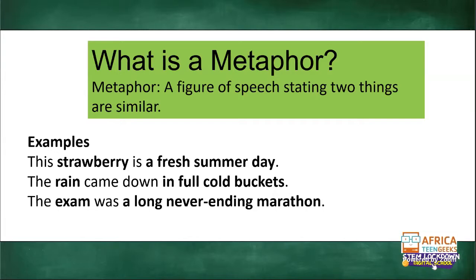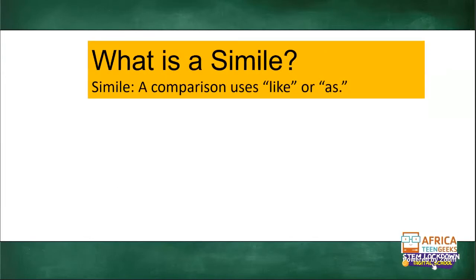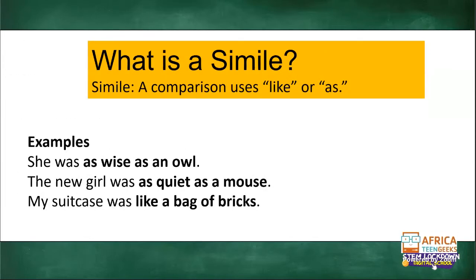Okay, it's raining. The rain came down like, it's raining cats and dogs. Okay. Simile. Now the simile and the metaphor are often confused, but the one uses like and as, the other one just says one thing is. So a metaphor just says that is that. A simile says it's like or it's as.